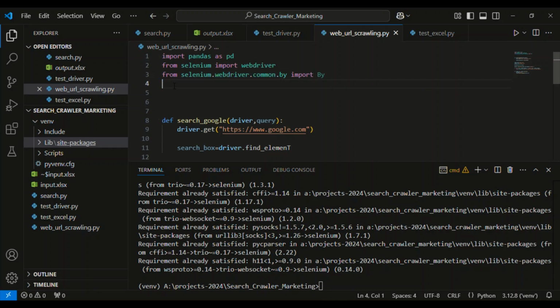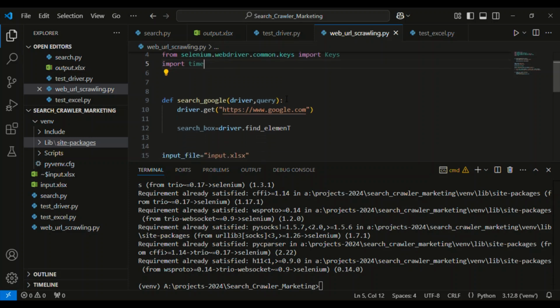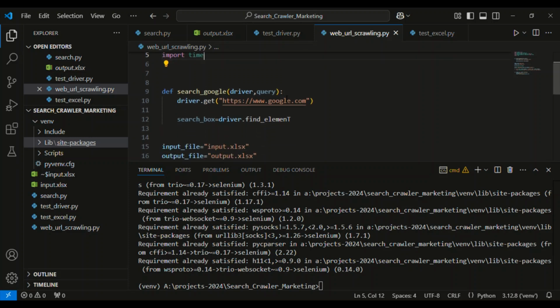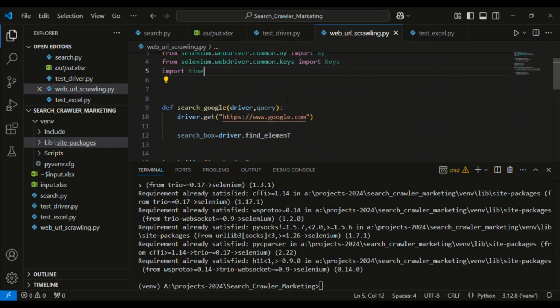You can go through the Selenium documentation. And then we need to import time. We have imported these keys now.